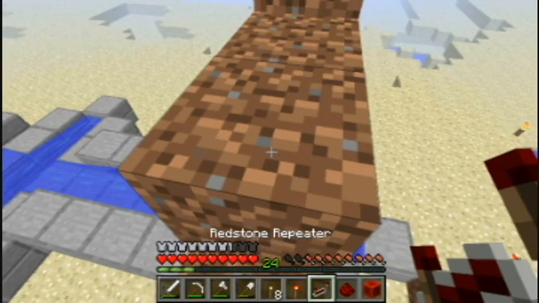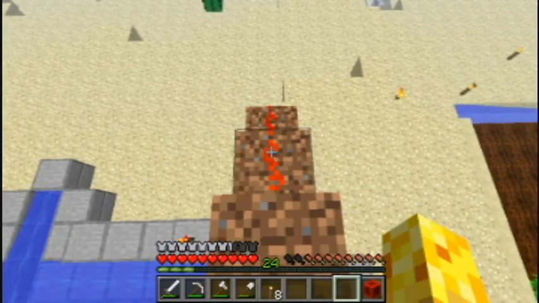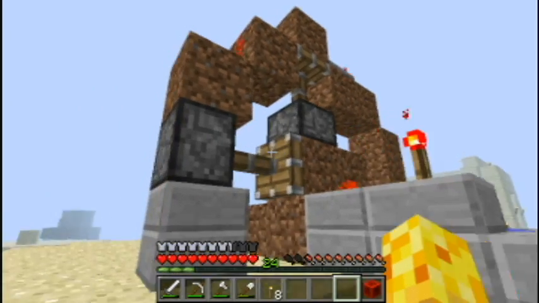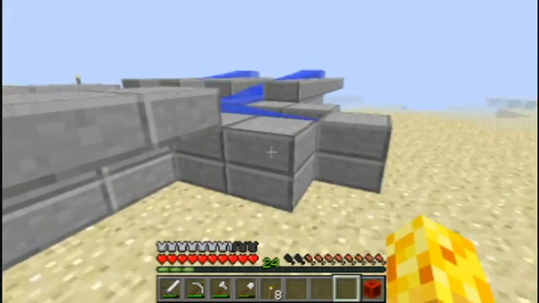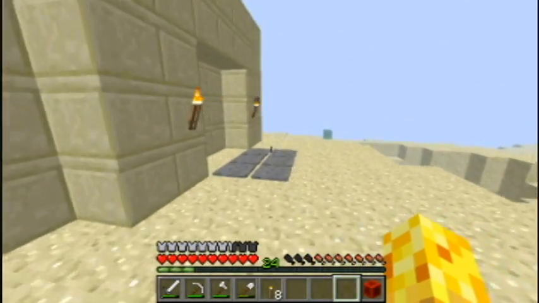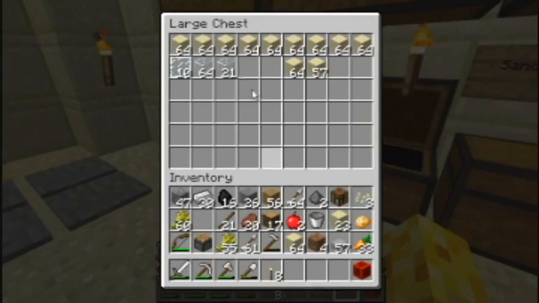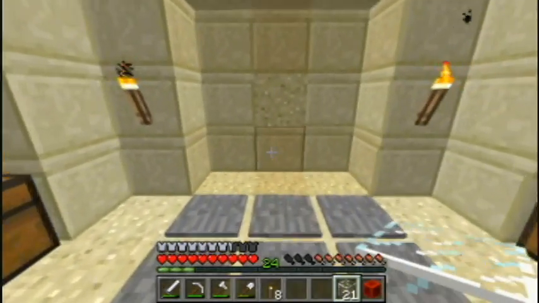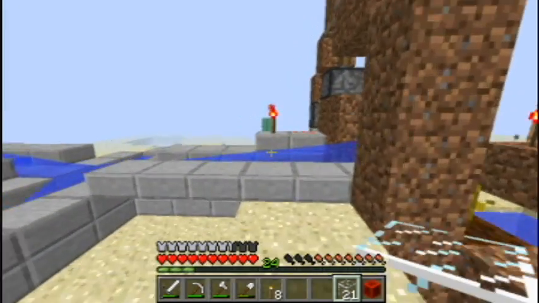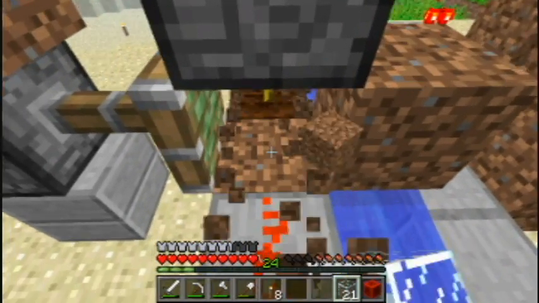Come on. Go right there. You go right there. And bam. Wait, what? Oh, it's because it's a solid block. Let's get some glass up in here. I think that's the solution to that problem, just because glass is nice and pretty and clear. Yep. Because the piston extends, and then the block that the piston extended powers the piston. That's kind of an issue.